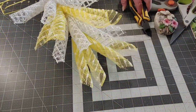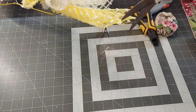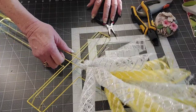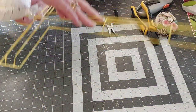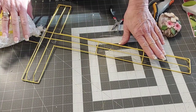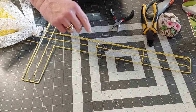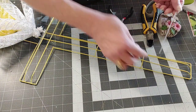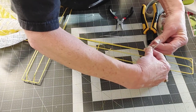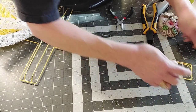Here's the top, what we have so far. You'll trim up your frays at the end or as you go, whatever you choose to do. Okay, now we're going to move on to the bottom. And we're going to go in the same order that we did it on top. So I'll grab some zip ties. So I'm going to prepare the bottom with the zip ties. I'm thinking 3 per section, but I have to get them on here to make sure.